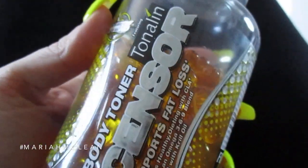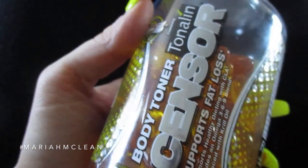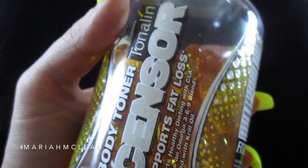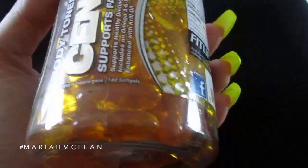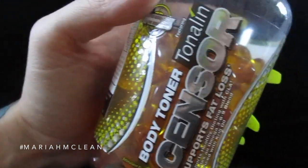A lot of you ask if I take fat burners — I don't right now, but I'm looking into it. The only supplements I take are CLA, daily vitamins including a multivitamin, biotin, and Ester-C which is a really strong vitamin C. I also take whey protein after workouts and sometimes to replace a meal. I don't take pre-workout — I just have coffee before the gym. And I take BCAAs during my workout. Pretty simple.